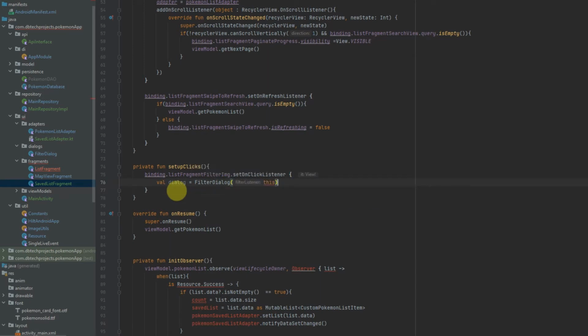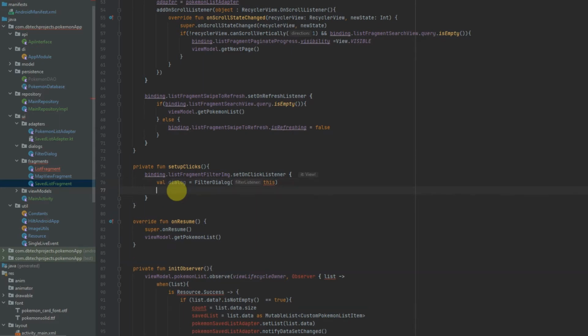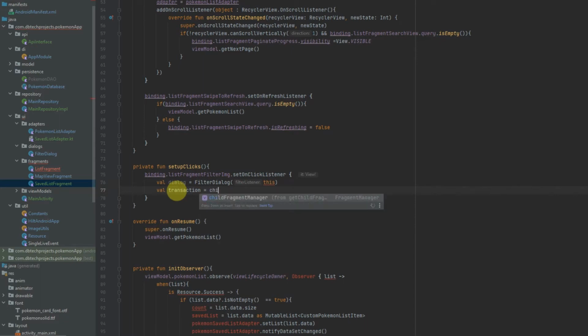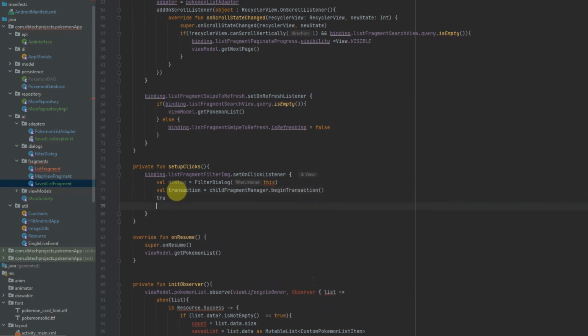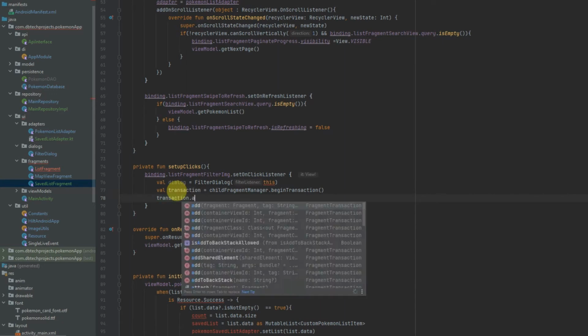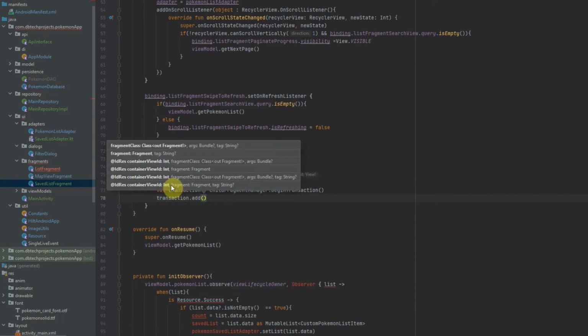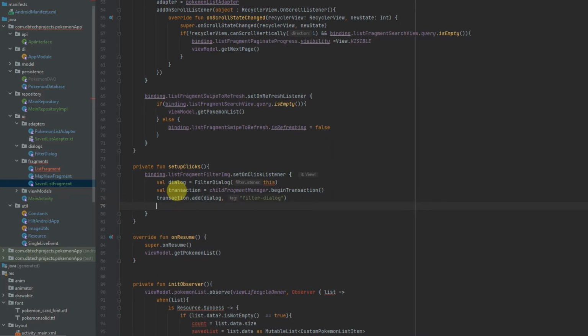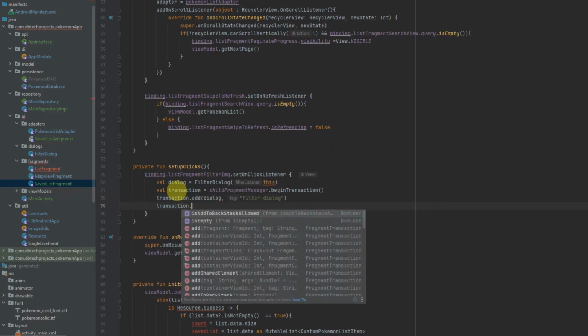Pass in the listener, and now we can create the transaction for the navigation, which will be child fragment manager dot begin transaction, transaction dot add, dialog, and then we just need to put a tag, so filter dialog, and then we just need to commit the transaction.